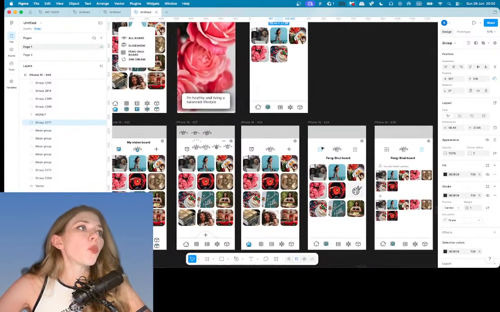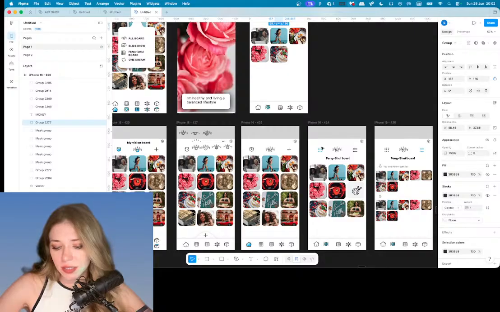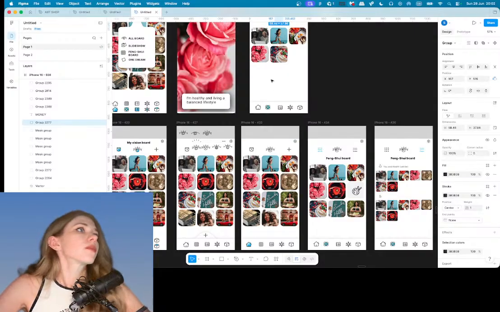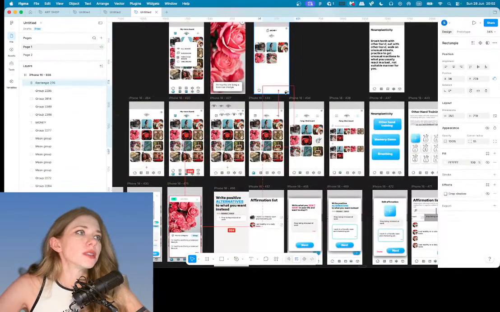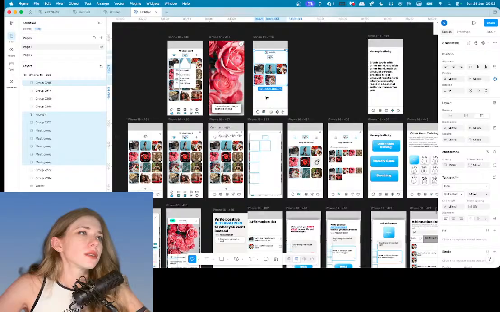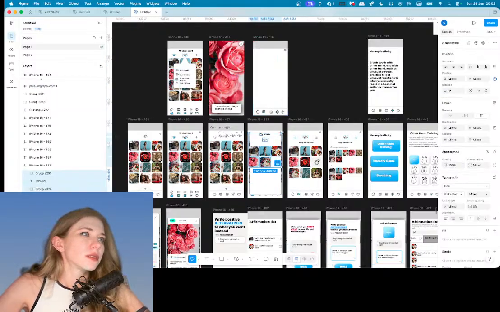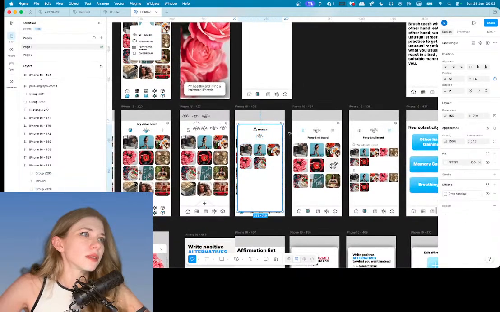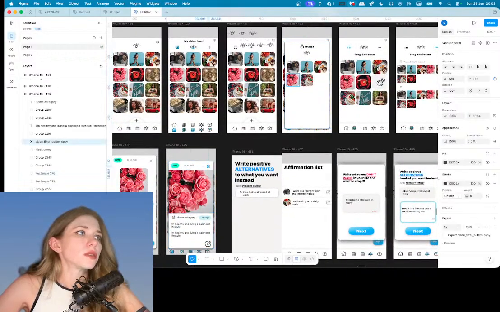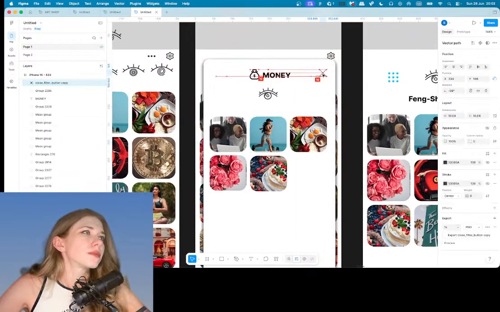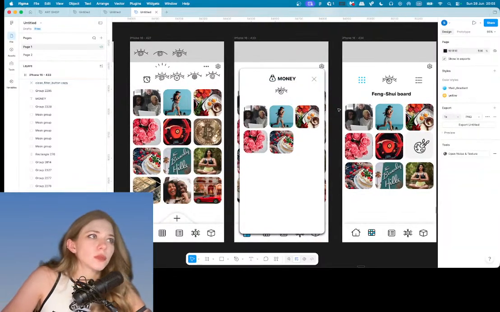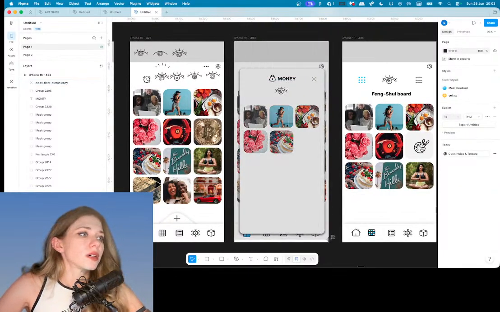Ah, it should be like a pop-up. I see. Okay, so it should be something like this. Where is the X button? This, okay. This is what I'm going to pass to my Cursor.